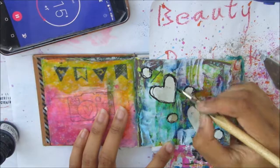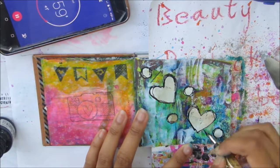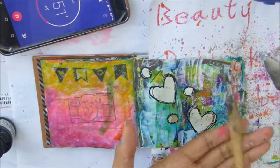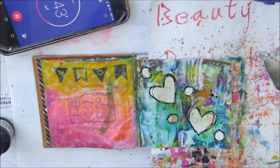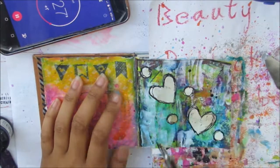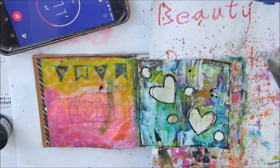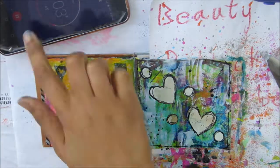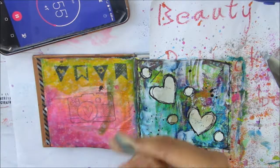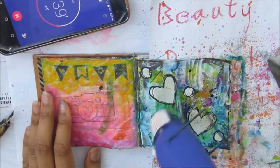The heat gun is very useful in things like this, because sometimes you just need to dry something before you go on to the next step, because you could create mud. Once that is all dry, I'll go in with my calligraphy pen and black ink and draw in the details on the circles and the hearts. I'm going to do that really sketchily so it has a bit of a grungy feel to it. Since you can see so many layers in the background, I thought that would be a cool look.